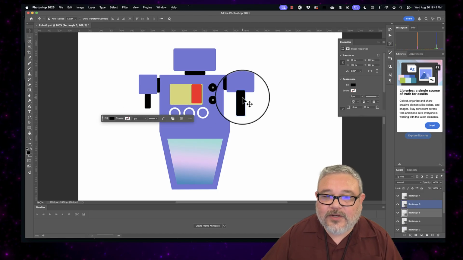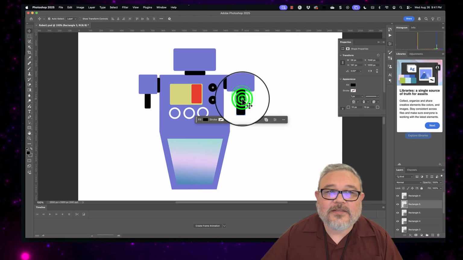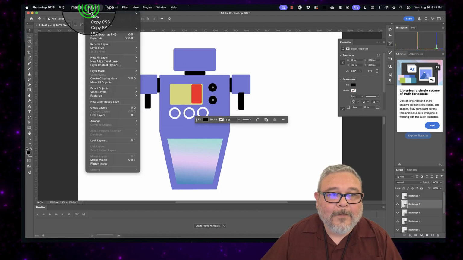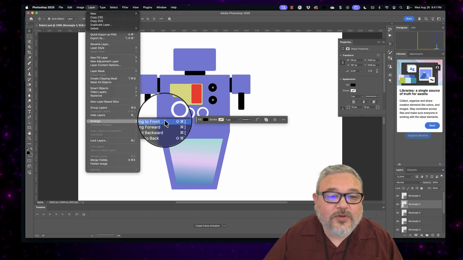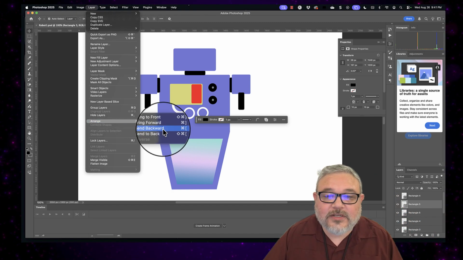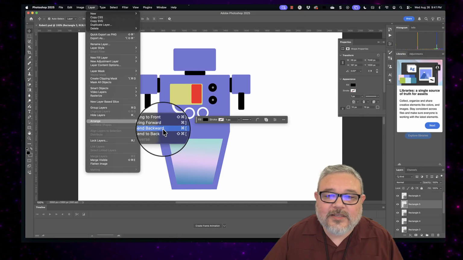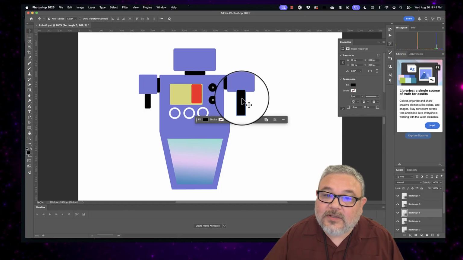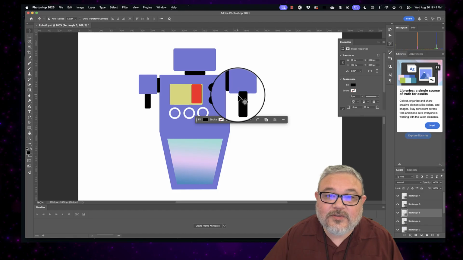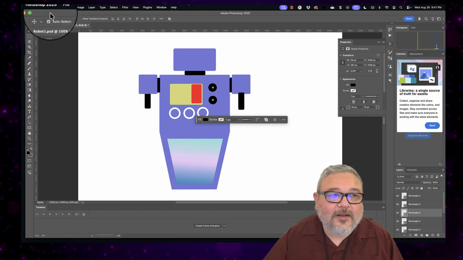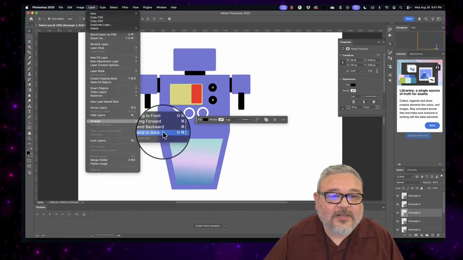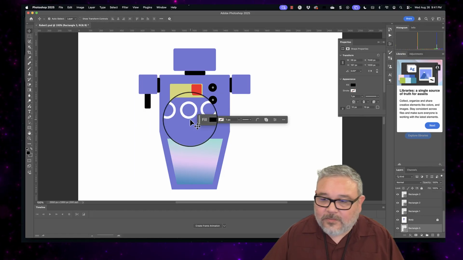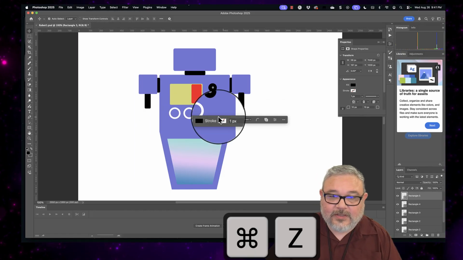Okay, there's an easy way to do this. Let's click on this and then we're going to go to layer. And we should see something called arrange. And with arrange you can send backwards, or send to the back if it's multiple layers. So we'll just hit send backward. Okay, it didn't do anything, so you probably need to select this again, click on it, and go back to layer, go to arrange, and send it to the back. Oop, it went way back, so let me undo this.